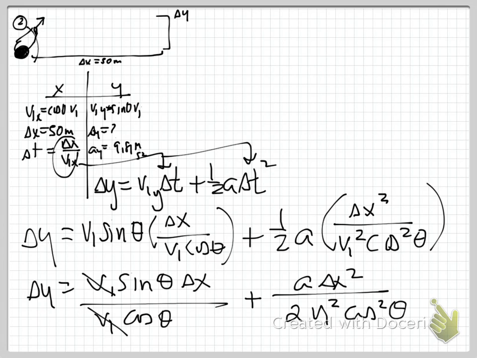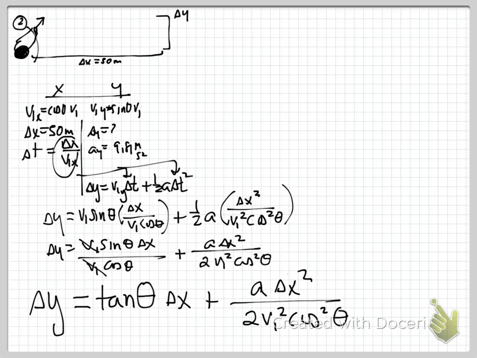Whoops, okay, I had hit pause. I'm not sure where I hit pause. So we distributed across the fractions, got rid of our vi, and the next step will be doing that trig identity to get rid of one of the fractions. So we're down to this.